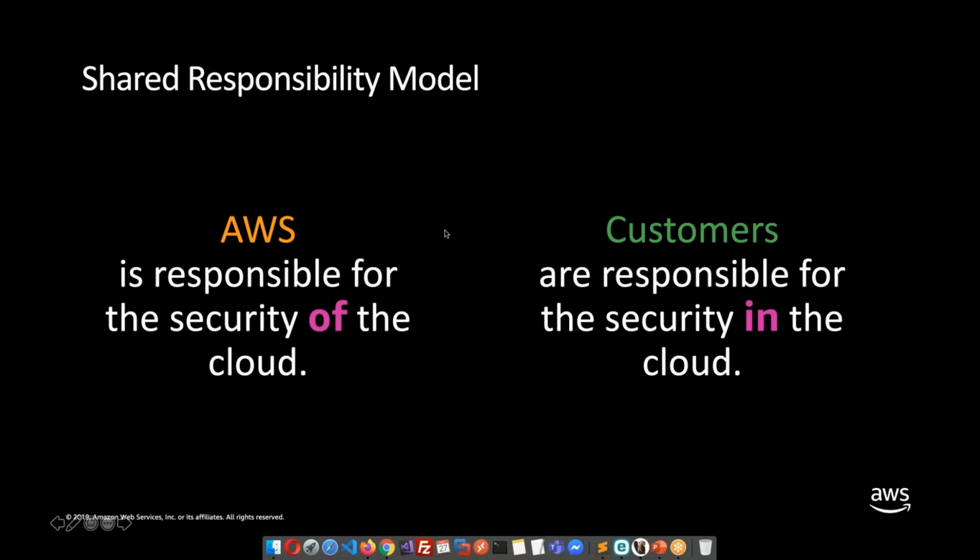AWS is basically responsible for the security of the cloud, and the customer is responsible for the security in the cloud. AWS manages all the infrastructure, but the customer is responsible for securing the data in the AWS servers, for example on the virtual machine or EC2.